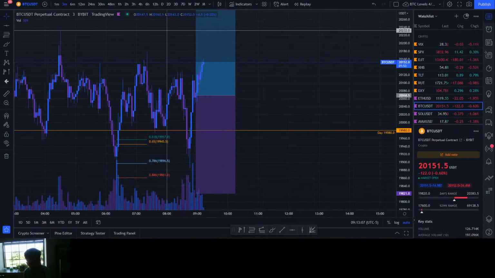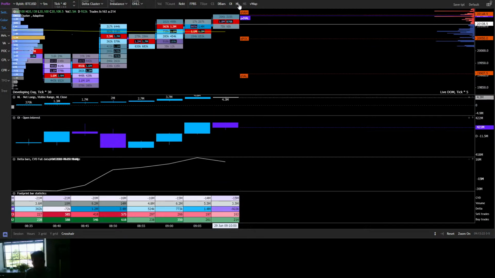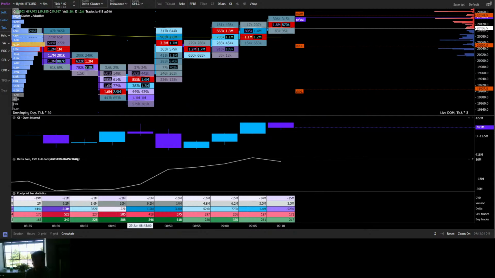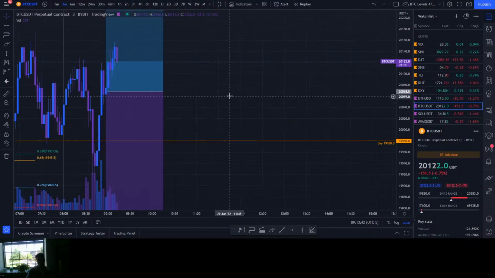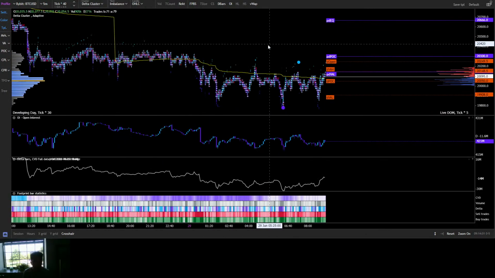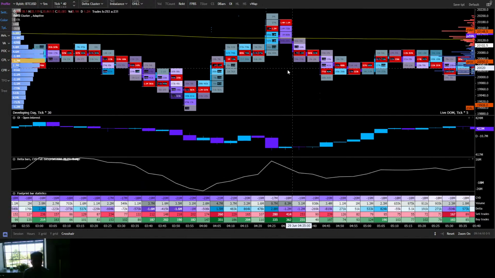Yeah, we might get a little rejection, but I don't want that being a pivot point that stops me out of this long. They trapped longs up here?